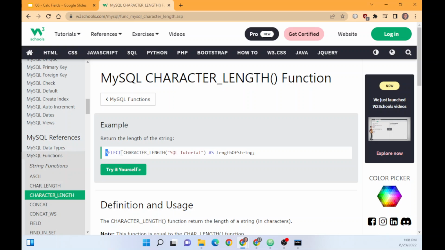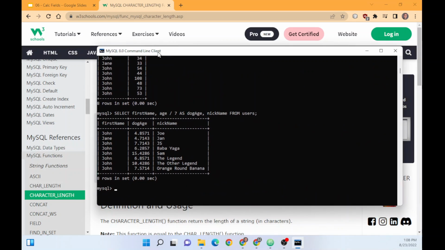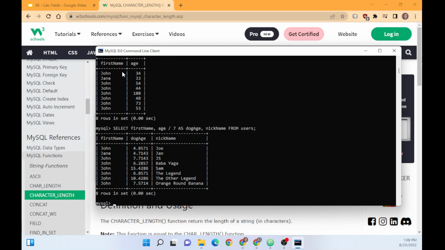Now, this example here, as we started off with the last one, will literally just give you the length of this. But if you ran it and you got the from users, you could get the character length of each of those names, right? So if in this case, if I did this, the length of John, all of these would just say 4, right?